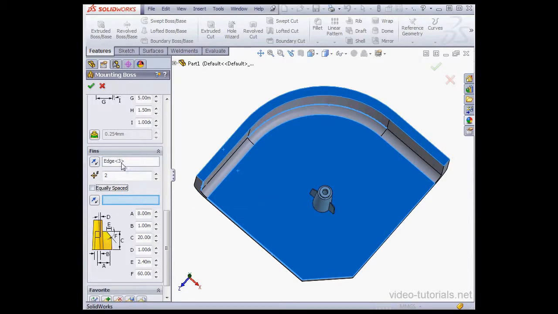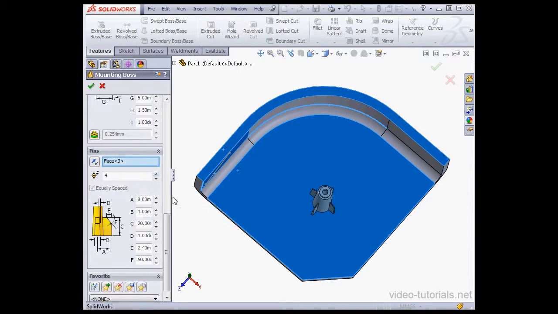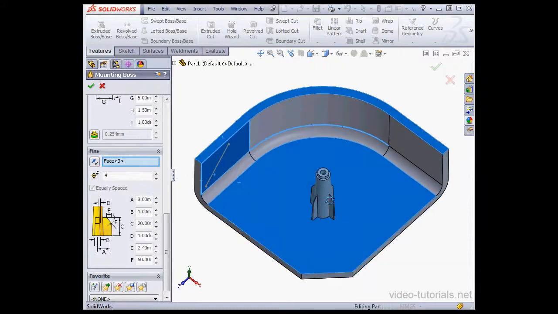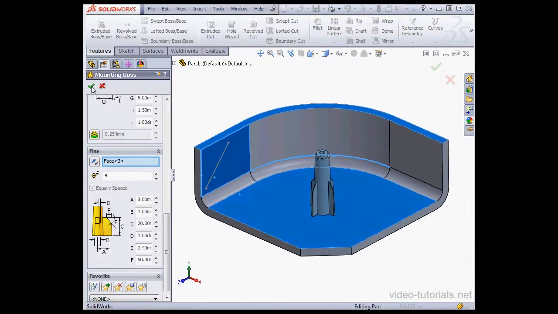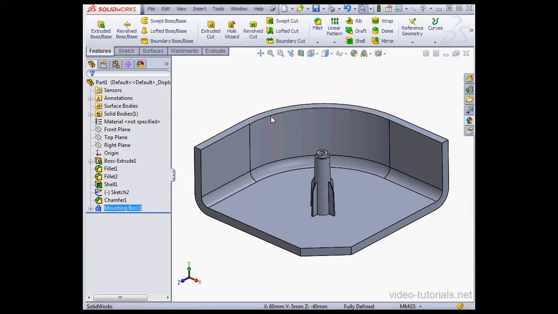Now we can define a vector for the second fin. Reverse the direction by clicking here if needed. And let's restore 4 fins. At this point, I'll accept. And here is our new mounting boss.